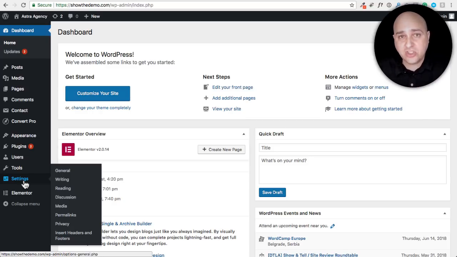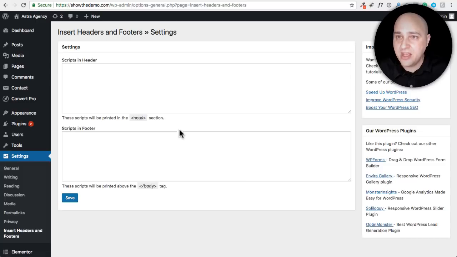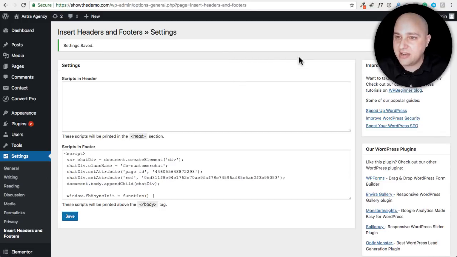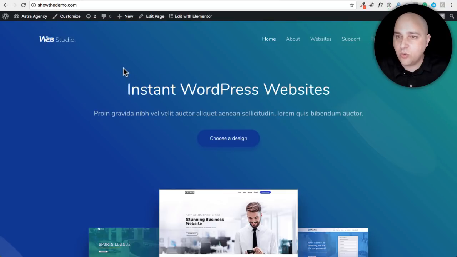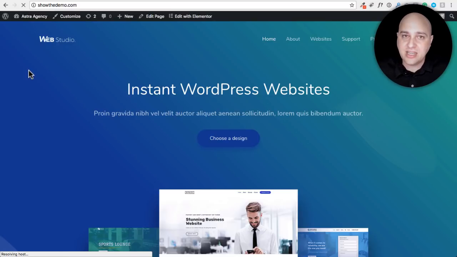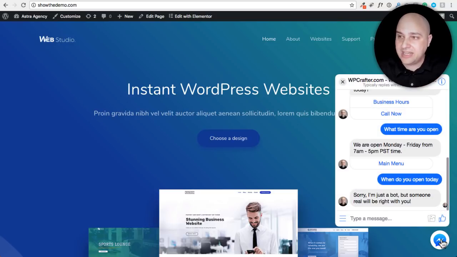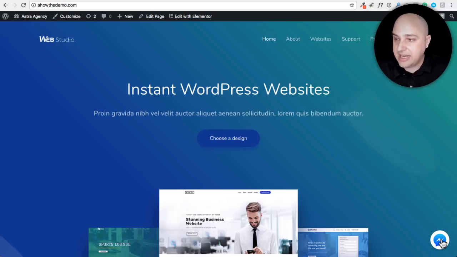Once you install and activate that, you're going to have this new option here that says Insert Headers and Footers. For this, I'm going to put it where it says Scripts in Footer. I'm just going to paste it. I'm going to click on Save. And then I'm going to go to the front end of the website. We can see I don't have it here now, but if I click on Refresh, you're going to see this new messenger bot in the bottom right-hand corner of the page. There it is. Because I've already been interacting with the bot, when I click on it, it shows me a history of all of my interactions with this particular bot, and it's as simple as that.